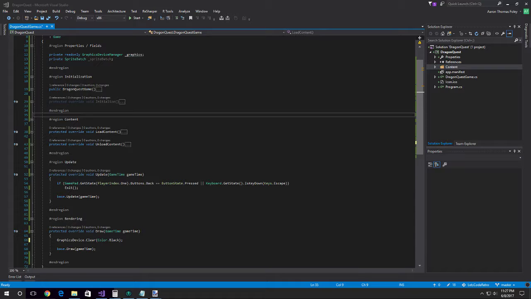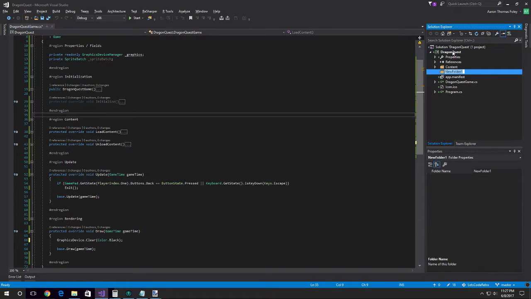So we have nice little chunks of areas that we can deal with and save information. Let's add a folder called scenes. This will set up a namespacing naming convention for us whenever we add new classes.